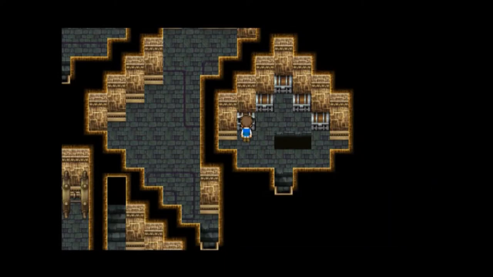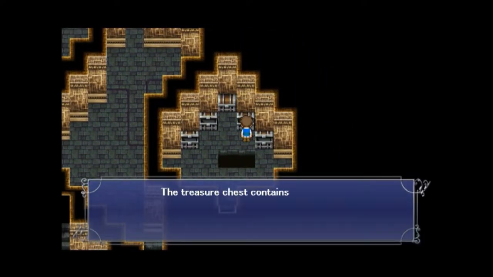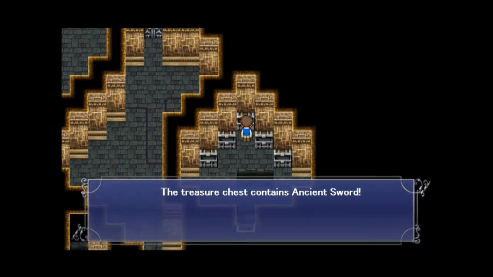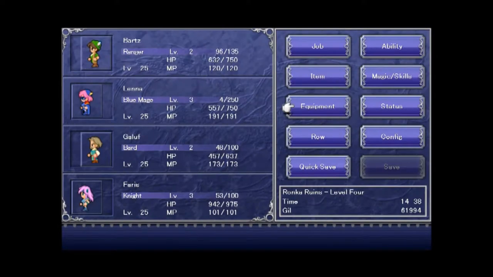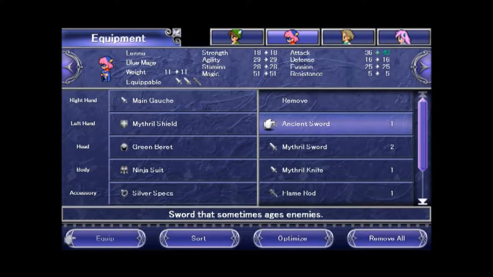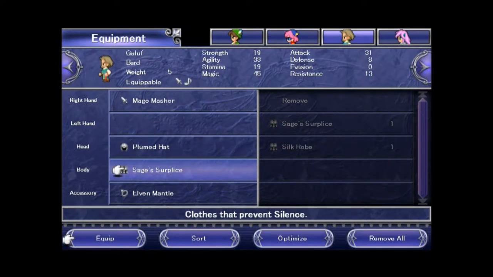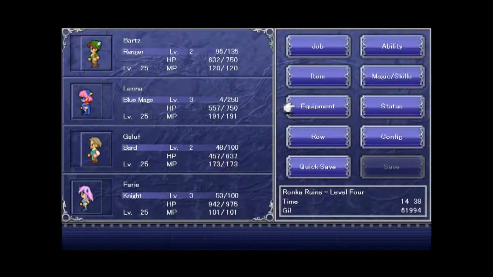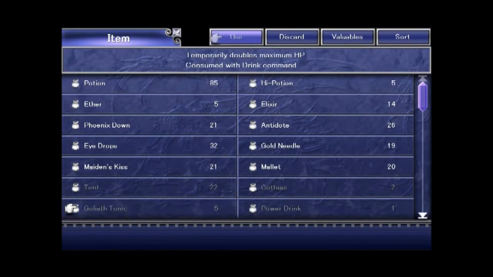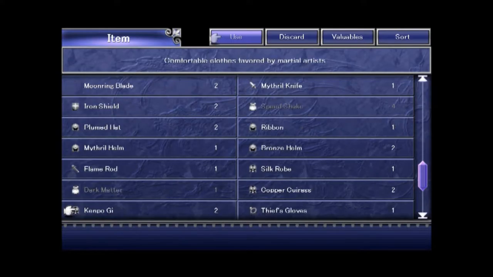Yeah, I think it's this way, that little treasure room that you saw. And you can see those holes wouldn't be visible unless I had Find Pits equipped. 5,000 gil, nice. Shuriken, Power Armlet, Moonring Blade, and an Ancient Sword. So, not a bad haul. Let's see, can you equip the Ancient Sword? Yeah. Sometimes inflicts age status. And it's better than what she has now.